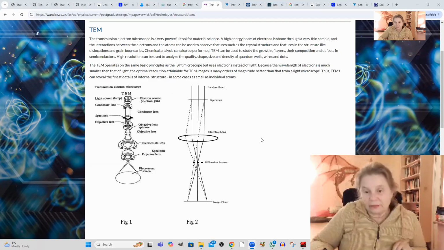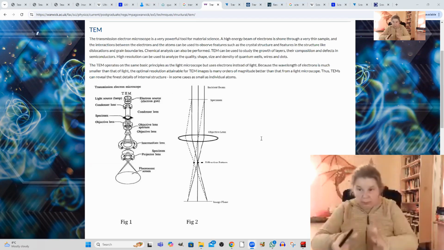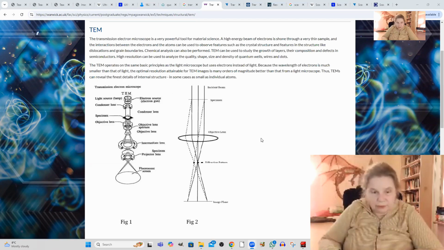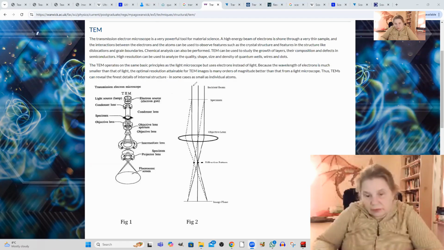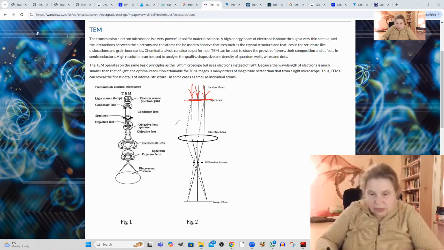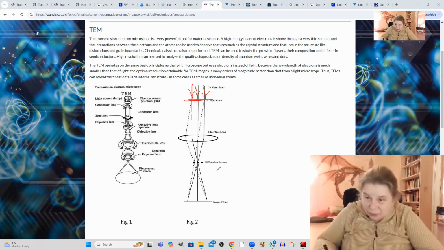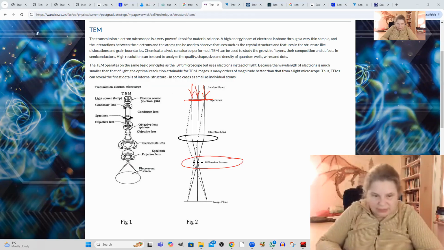Can you see that what they're trying to do is get a parallel beam landing on the specimen. Here is the incident beam. They're all coming in parallel, and there's the specimen. Some of the beam is deflected, and you end up with a diffraction pattern too. Can you see that you end up with an intermediate diffraction pattern? Oh yes, because of course they're waves, so they get diffracted.